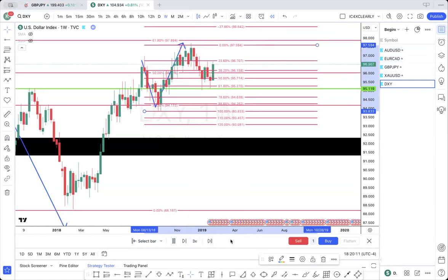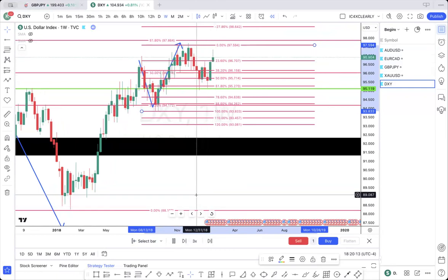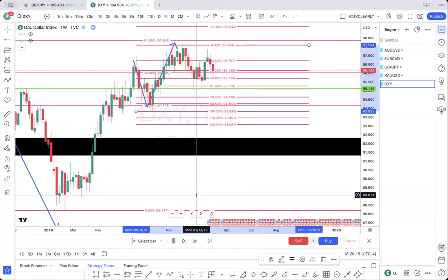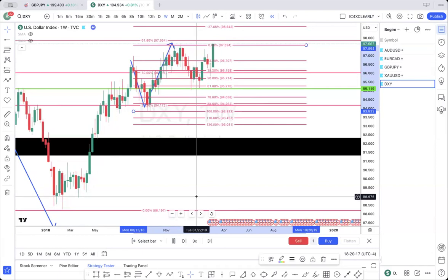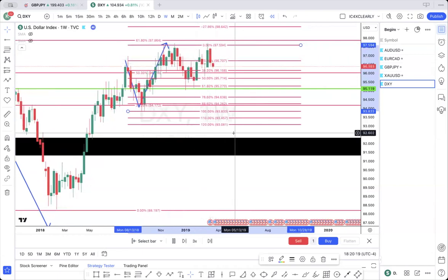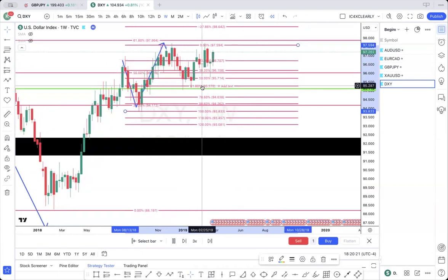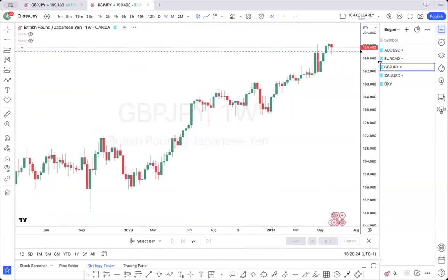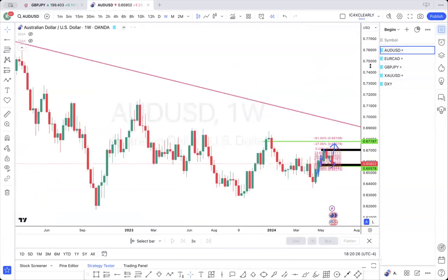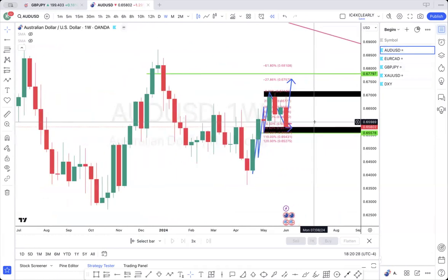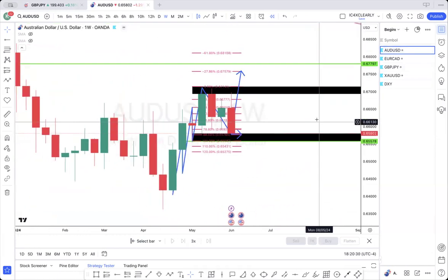That's gonna go too fast. Okay, so as you can see, price pulled back to the 618. So I would be looking for price to go, oops. I would be looking for price to go, was that AUD?